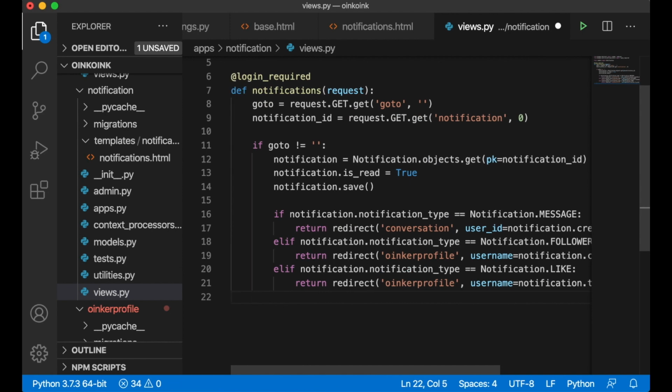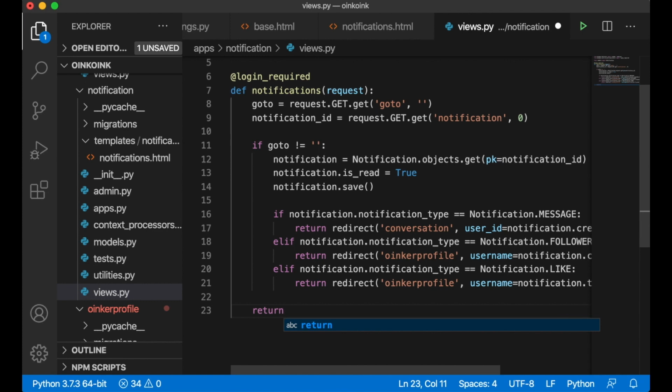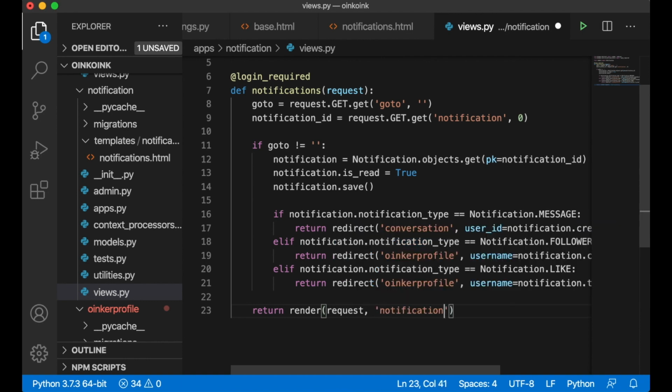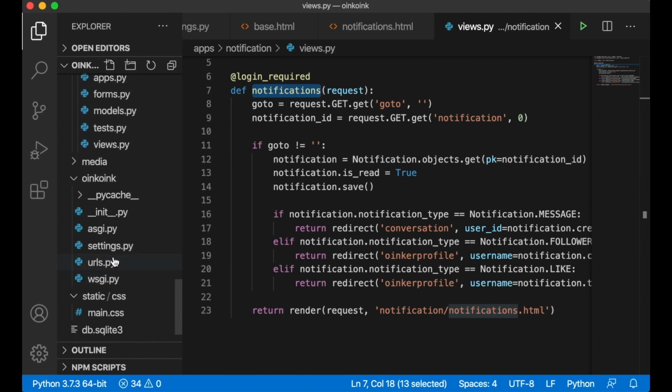and then last but not least I want to render the notifications HTML file. notifications/notifications.html, save. So now I can go to the URLs to import this.